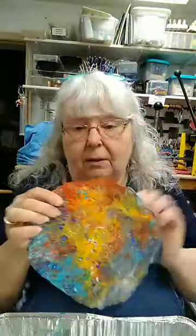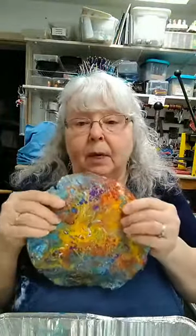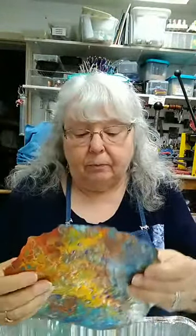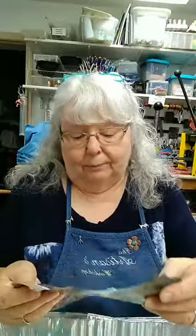But on these skins, after they've dried, what I do is apply a spray, like an acrylic varnish spray, on them. Because one of the items that I use in the mix with my paints is silicone. And silicone is oily, so you want to seal all of that so that you can add your resin on top. If you have oil on top, the resin is going to pull away. You're not going to be able to accomplish that.